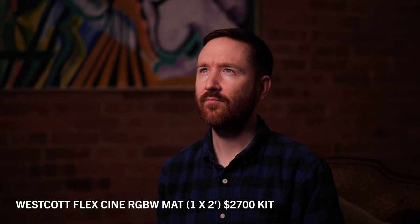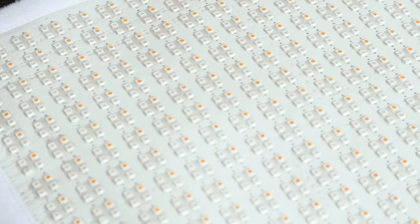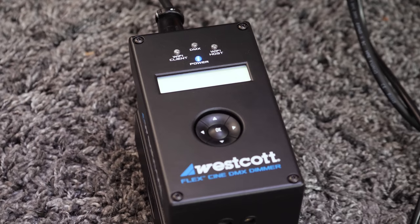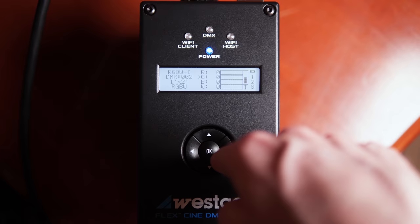What's interesting with the Westcott is I can achieve max brightness with just the white LEDs turned on, but the light also has red, green, and blue LEDs. You'd think, couldn't I turn them all up to 100% and go even brighter? But no, it doesn't seem to work like that. There must be a finite amount of power that can flow through this thing at once, so when I turn up the intensity of one color, it turns down the others to maintain consistent brightness.